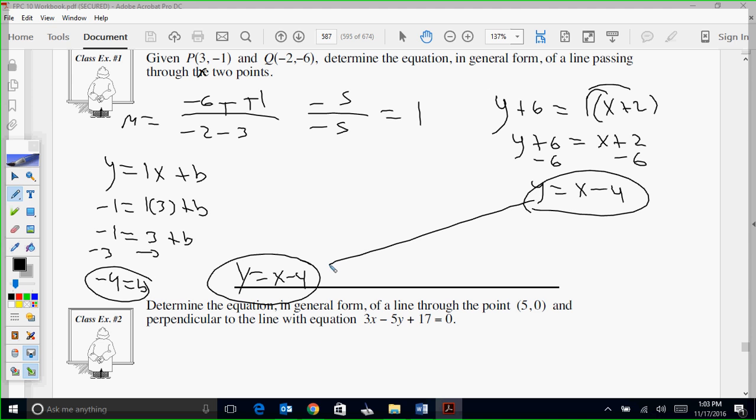Okay? So I'm not done yet because it said to have it in general form. So I just need to simply move my x over or my y over, okay? Since the books keep doing this, maybe to help you guys, I'm going to keep my x positive, so I'm going to move the y over this time, okay? So I'll minus the y over, so 0 equals x minus y minus 4 would be the answer in general form.